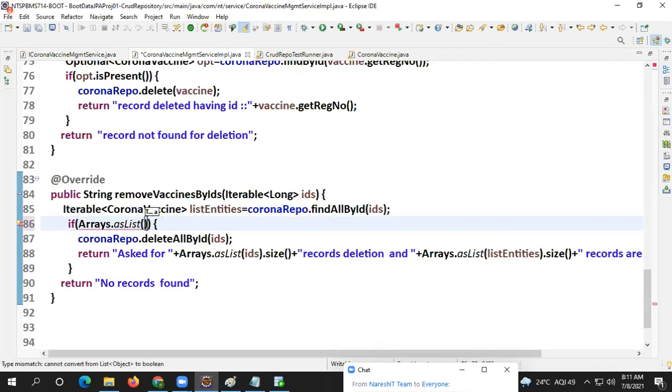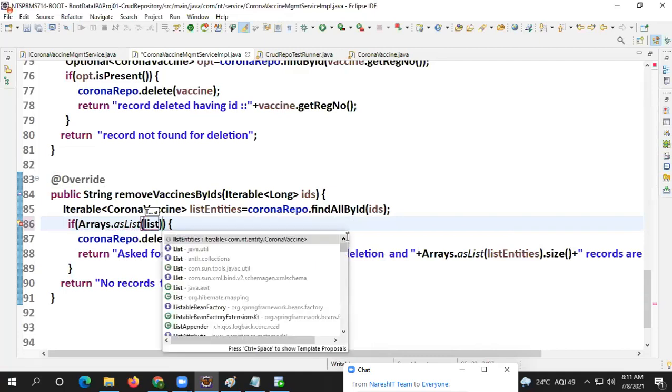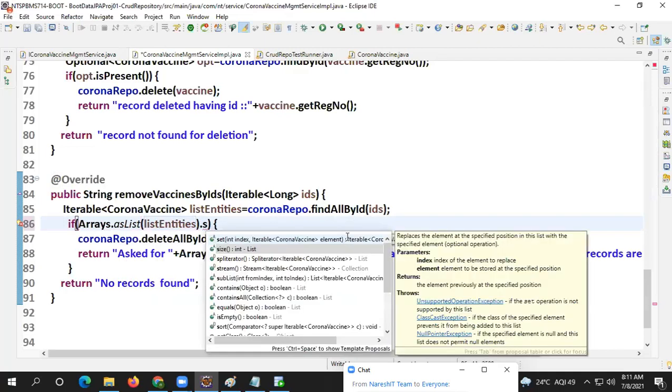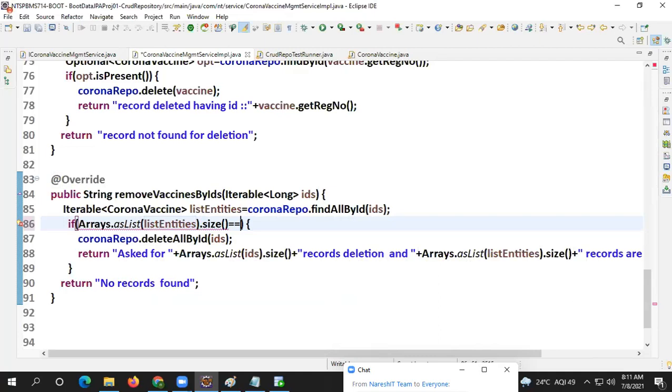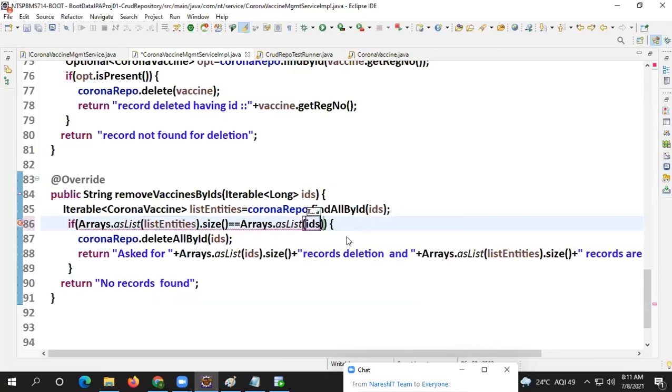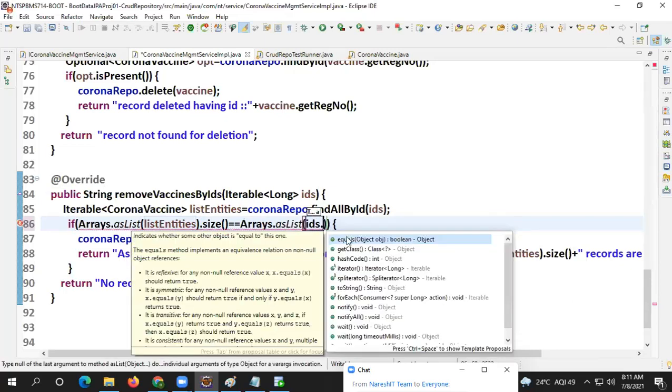List entities, list entities dot size is equal to, tell me, arrays dot as list, IDs dot size.